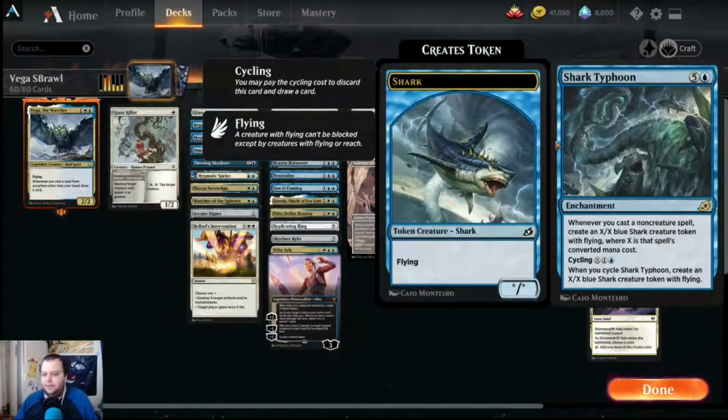Shark Typhoon, we've got a metric boatload of instants and sorceries and non-creature spells. So every time you cast one, if this is on the battlefield, you get an X/X blue Shark creature token with flying, where X is that spell's converted mana cost. Otherwise, you can pay blue and X to cycle it, so you draw a card and then create an X/X blue Shark creature token with flying.